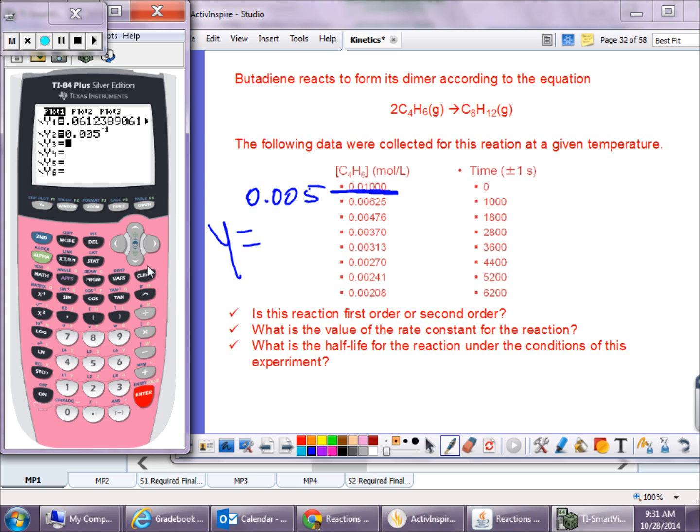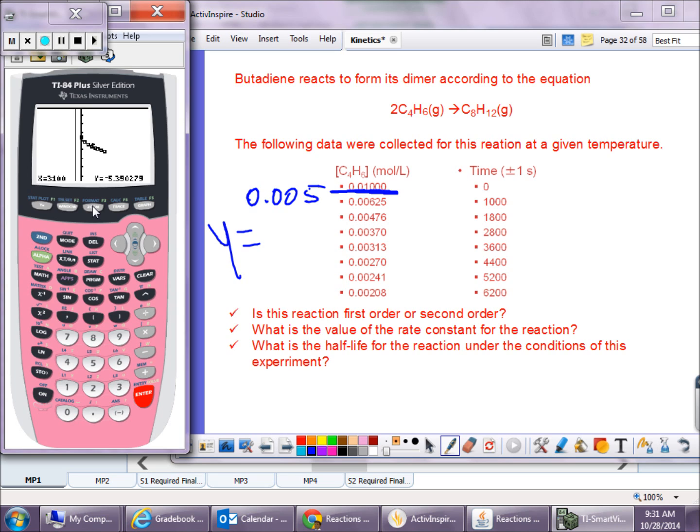Let's graph it to see what happened. Do graph, and then do zoom 9. We don't see the intersection. When you don't see the intersection, that means that Y is outside the range that you need. You would do zoom 3 to zoom out. Let's see if we see the intersection. Yes. So you put all your points very close to each other if you are outside the range for you to see the points.